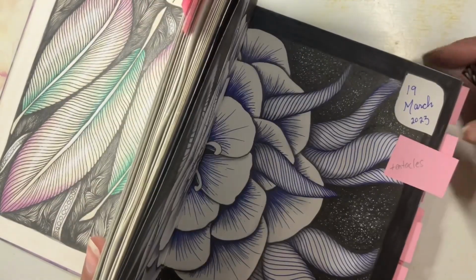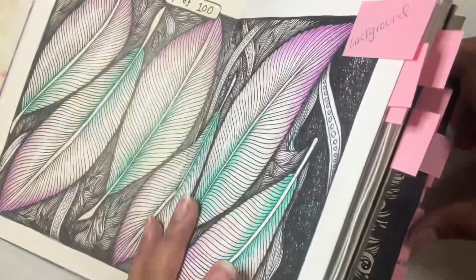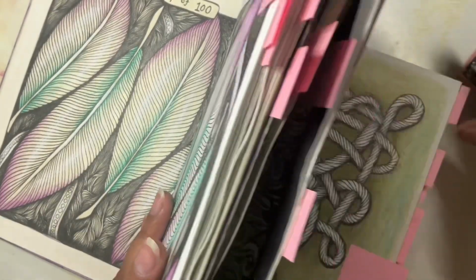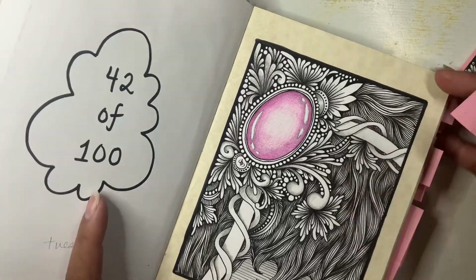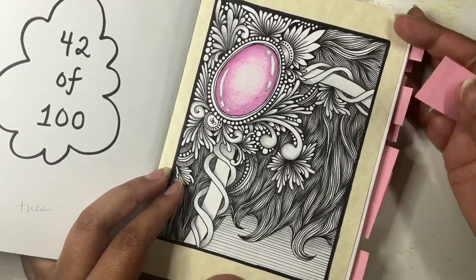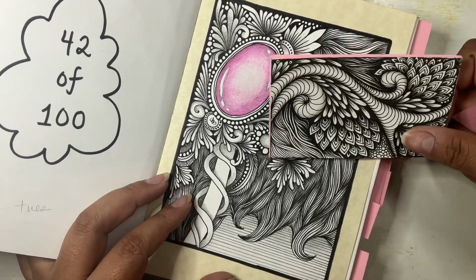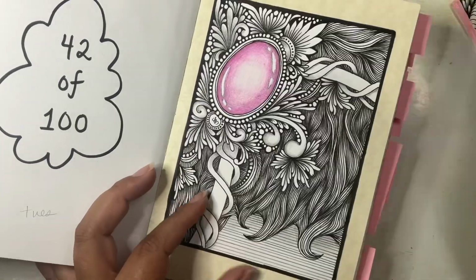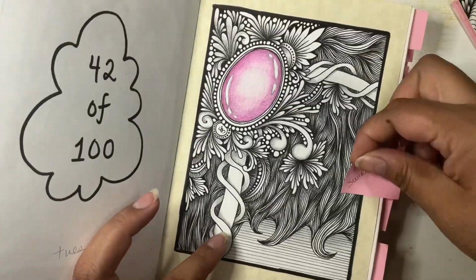And for some reason, I just stopped using it. There were just so many other designs and patterns that I wanted to use, so I just forgot about using this one. You can see it right here as well in the background. And occasionally I would come back to it when I had time, but I forgot how it felt to really use it, and I even forgot why I liked it so much.